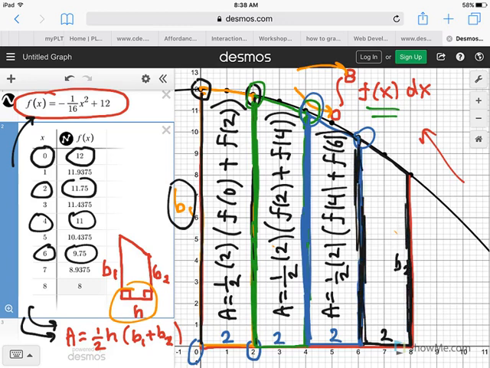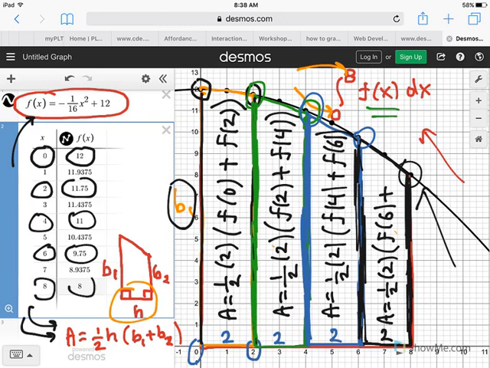And I need to find the lengths of these two line segments because they are the lengths of the two bases. So we're going to have area is equal to 1/2 times the height, which is 2, times the sum of the lengths of the two bases. The first base has a length given by the function f evaluated at 6, which is 9.75, but I'll write f of 6 for now, plus the length of the second base is the function f evaluated at 8. So I'll write f of 8, and of course f of 8 is equal to 8. So we have f of 8.